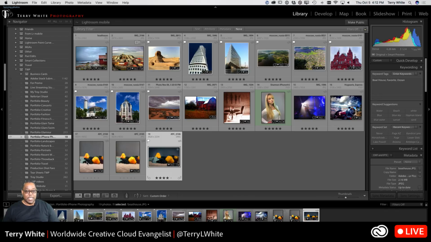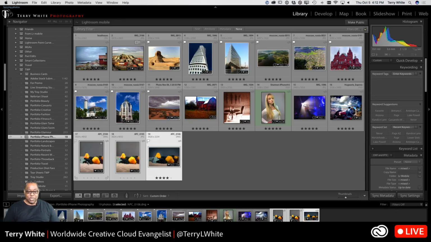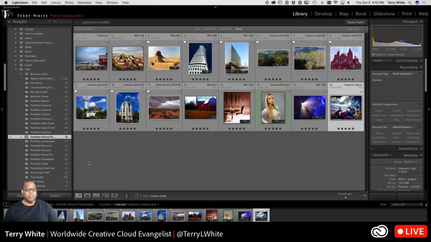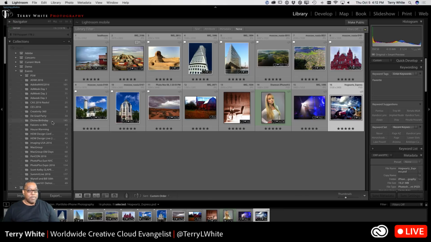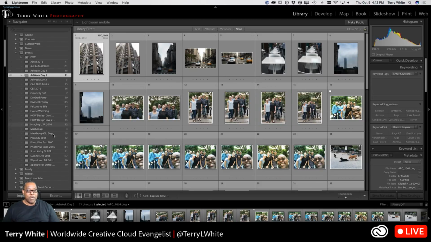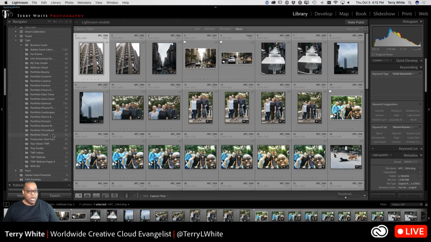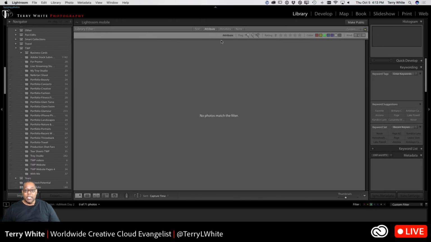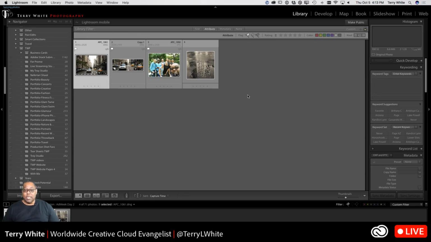So first of all, like I said, these really shouldn't be in here. These were from a Lightroom camera demo I did. So I'm just gonna go ahead and remove them from the collection. Now, there is one that I do want to add to the collection. There's one from an event that I did back in New York. I did a photo walk. And here I'm going to go ahead and narrow these down by picks and find the one that I want. Okay, that's the one I want.